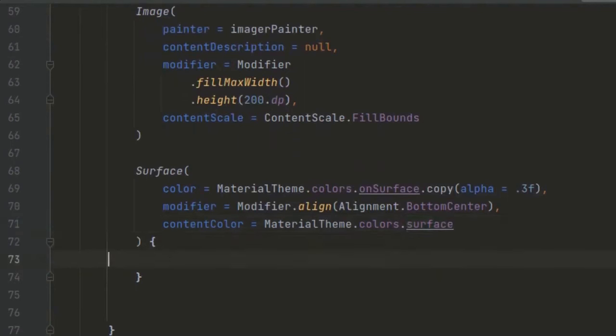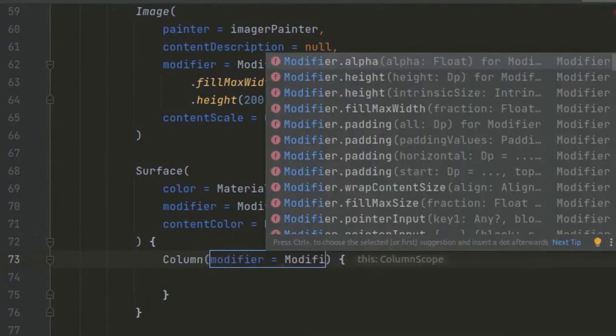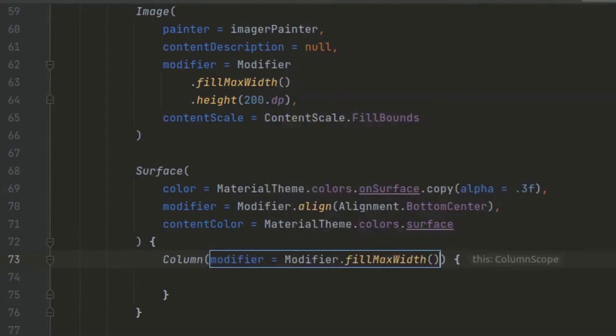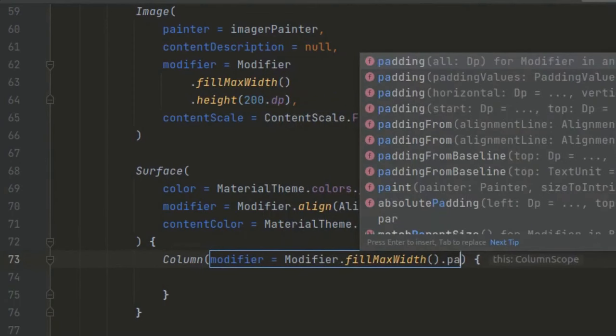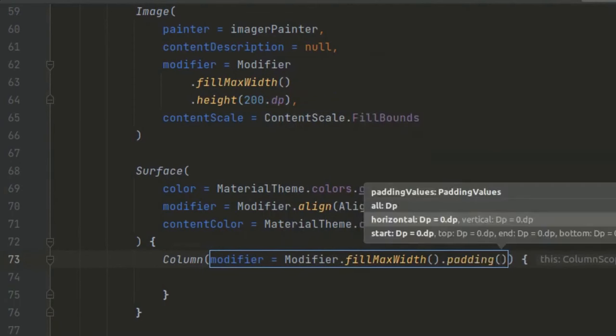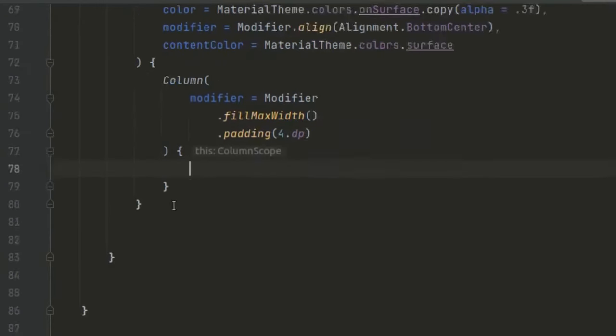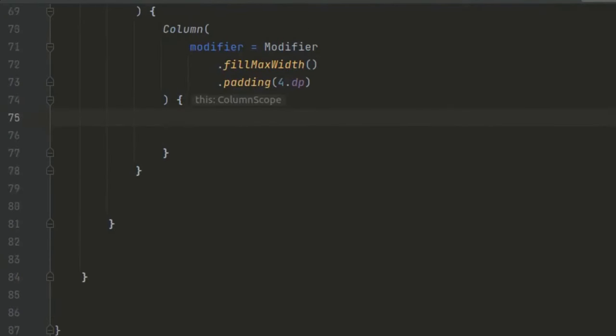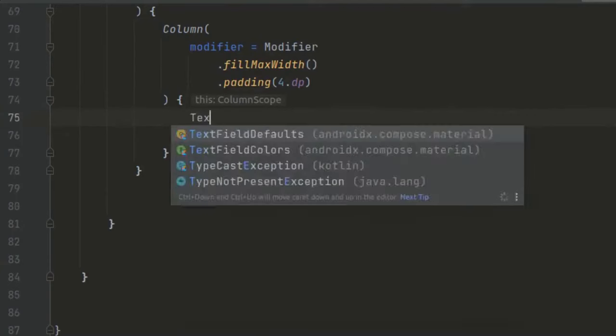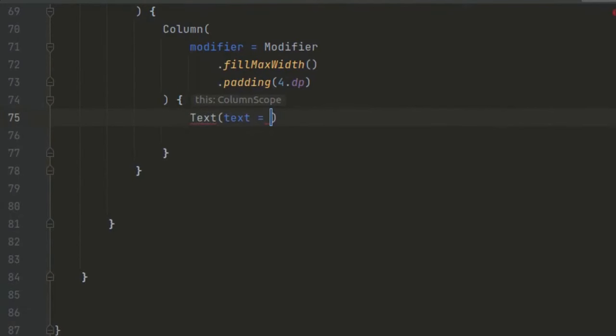Now after that, we can create a column, adding padding, and now here we can pass it.